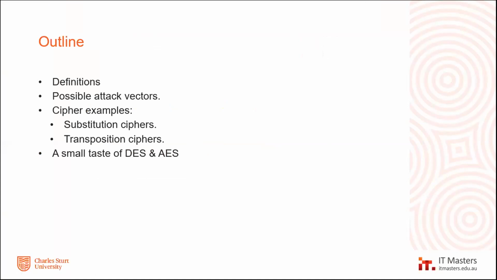We'll also look at some example ciphers from the categories Substitution Ciphers and Transposition Ciphers, and we'll actually work through some encryption examples to give you an actual view on how these ciphers work, which will then hopefully give you a little bit of background knowledge to be able to do the hands-on activities, which all involve some encrypting or decrypting of ciphertext, which is quite interesting.